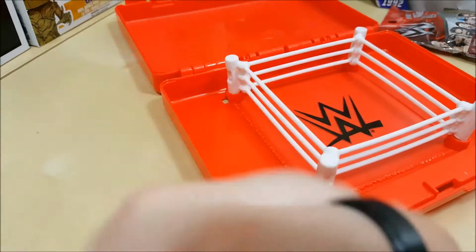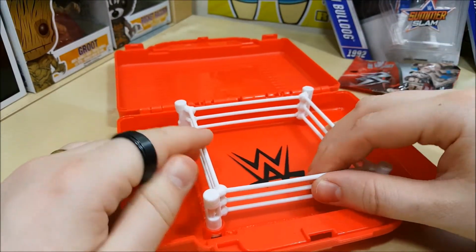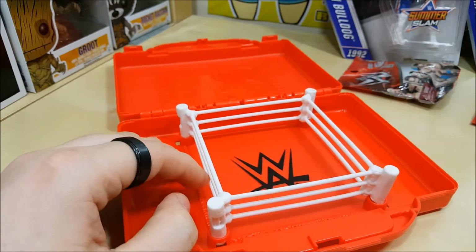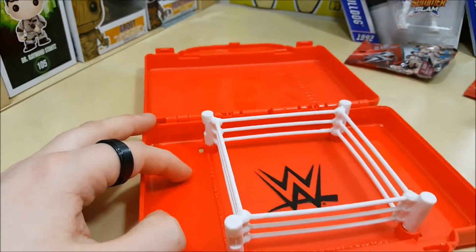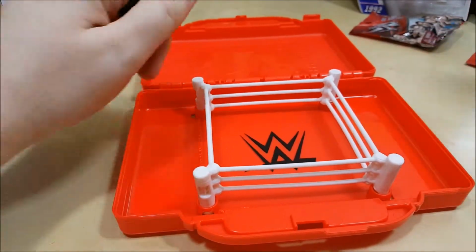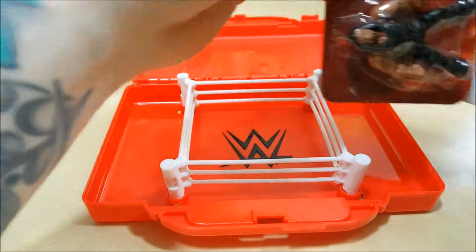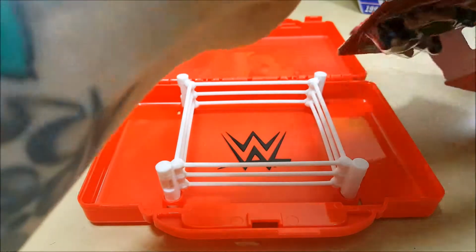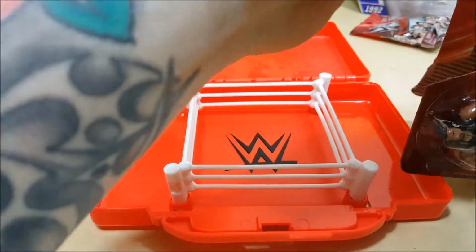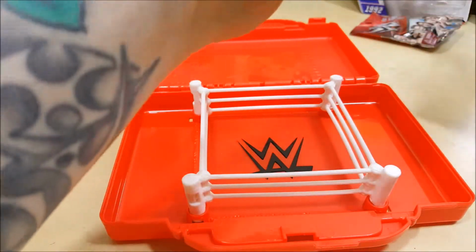Yeah, I like this. Do you know what? This could even be used for rumblers, actually. My son, Riley, he's got quite a few rumblers, and they're pretty cool. Let's knock the camera over a bit. There we go. Right. So, before we open up the blind bags, let's get our Roman Reigns and Seth Rollins out and see what they're actually like.